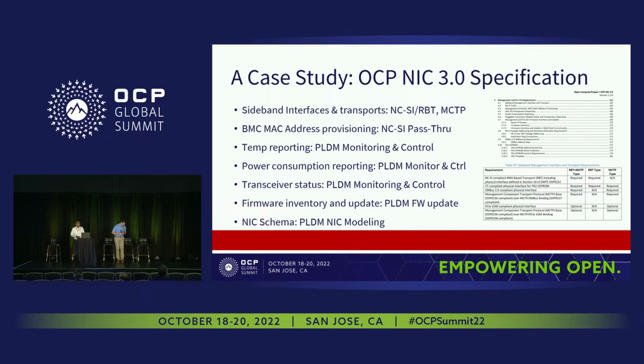Thanks, Patrick. As Patrick said, you got a preview of NCSI, MCTP, and PLDM. NCSI covers your sideband communication with the NIC, and it enables the shared NIC model. You can do control and pass-through communication via that. MCTP is the low-level transport that you can use for communication within the platform. And PLDM has all this other functionality that can be added on top, which includes firmware update, Redfish device enablement, SMBIOS, and BIOS table transfer.